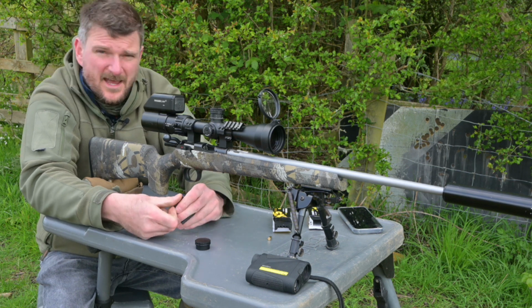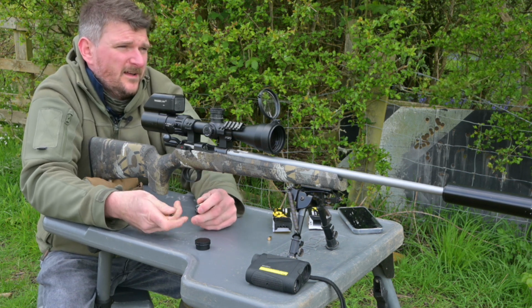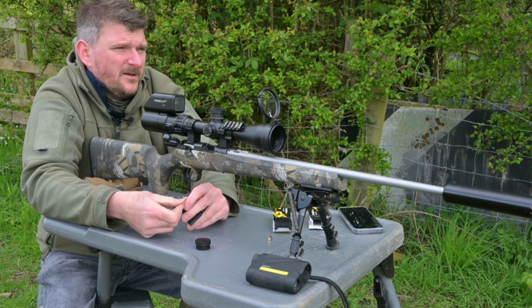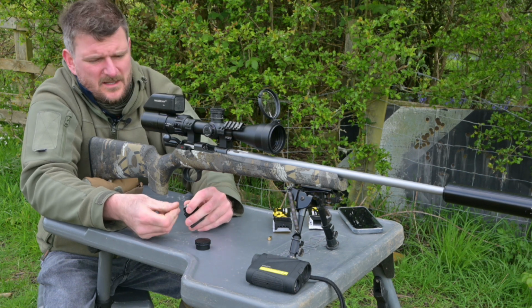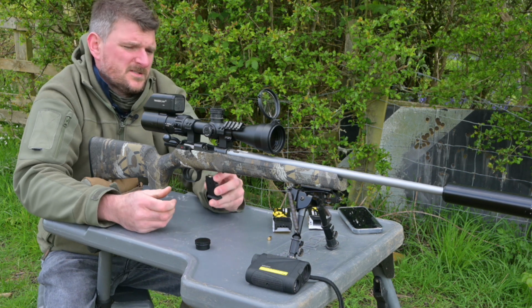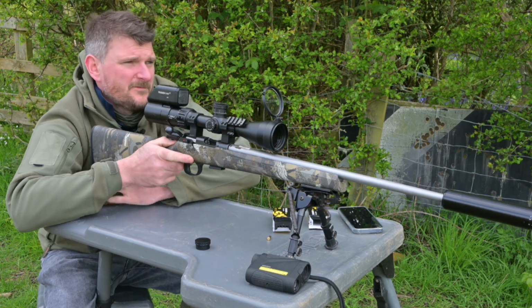My mistake was made because I wasn't watching the wind. And I can see the wind flag now. It's blowing back up towards me, I think. Now it's just moving across to the left a little bit. Let's have 5 more shots.